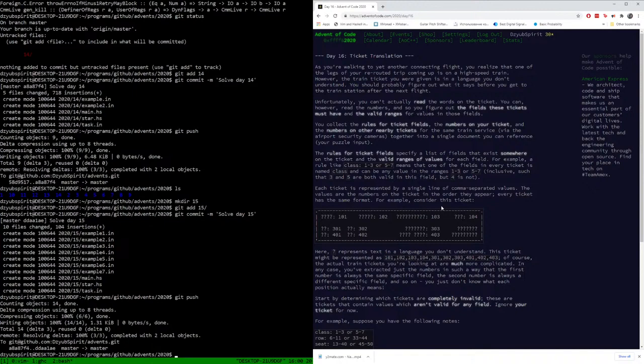The rules for ticket fields specify a list of fields that exist somewhere on the ticket and the valid ranges of values for each field. For example, a rule like class: 1-3 or 5-7 means that one of the fields in every ticket is named class and can be any value in the ranges 1 to 3 or 5 to 7, inclusive, such that 3 and 5 are both valid in the field, but 4 is not.